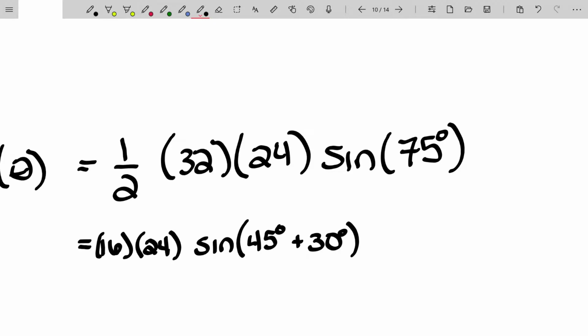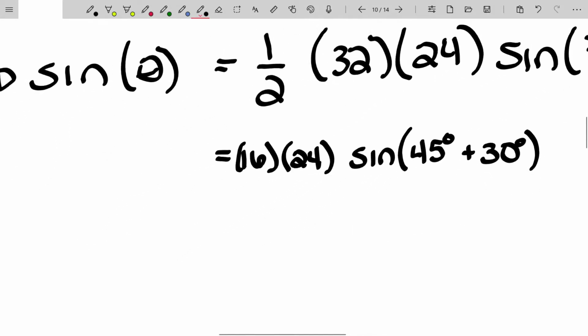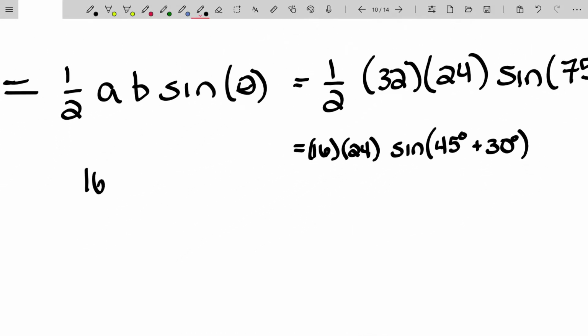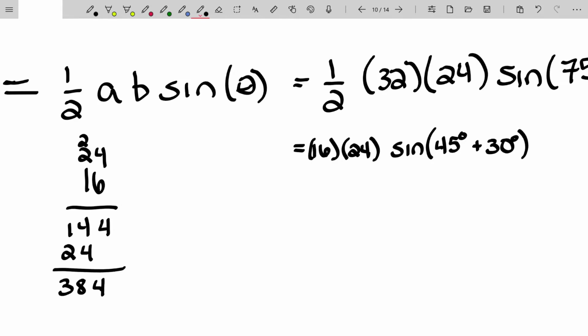Yes, you could have grabbed a calculator, but I like this idea that you could just do things by hand. Let's suppose this was an exam and your instructor doesn't allow you to have calculators, and they say, find the exact value of this by hand without a calculator using methods taught in this course, right? So, of course, you have to, off to the side, multiply 16 and 24. Well, that's 4 to 12, 14, and then 2, 4. So a quick summation gives you 384. Great. So I know this is going to be 384 as a coefficient.